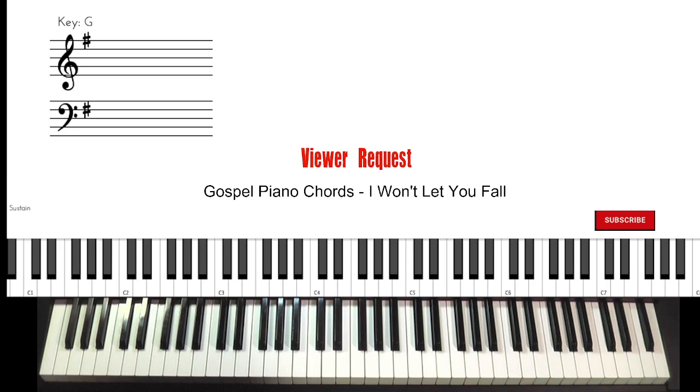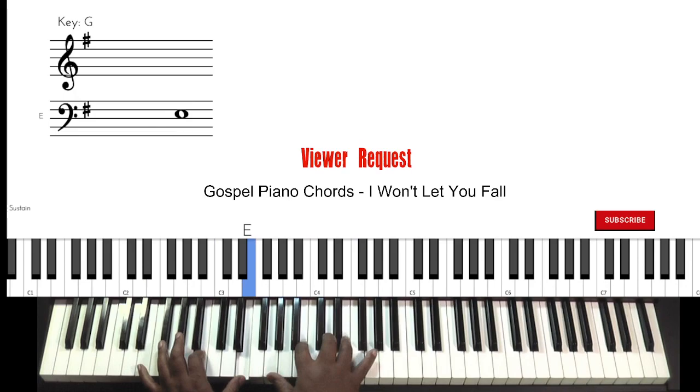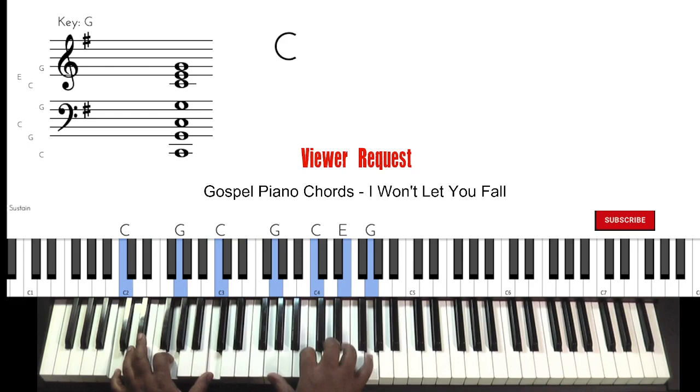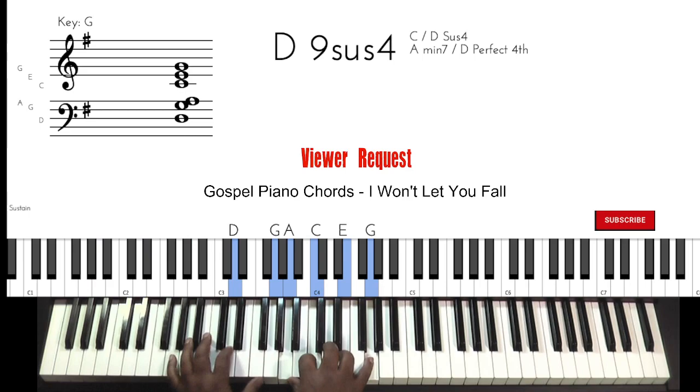Now you got some of the runs I used. Or you can throw this chord in there. A little tritone. See, what other run can I give you? Oh, the basic stuff.